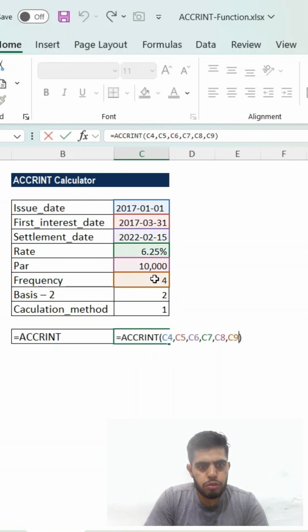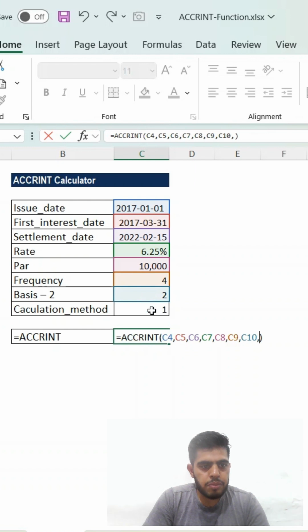But if we try to see what the basis says, it says what is the count of days we have to consider in a particular year. Let's suppose we are not giving any kind of basis, so by default it takes 0, which means 30 divided by 360. And if we want to give the basis as 2, it will compute actual divided by 360. And if we are giving 1, that will be considered as actual divided by actual. If we are giving 3, then actual 365, and 4 is European 30 divided by 360. So in the given case, we have taken the 2, and you can select this.